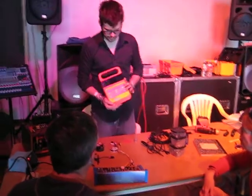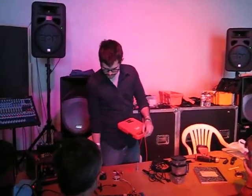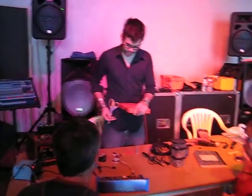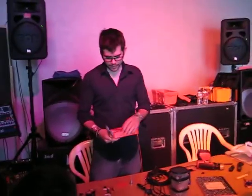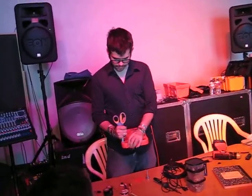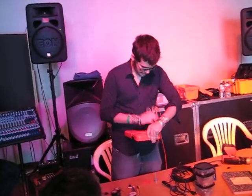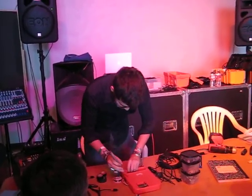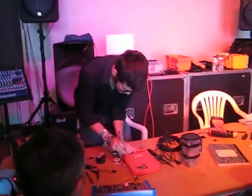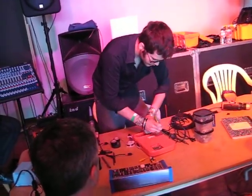So, we'll start with Speak and Spell, which is the most well-known bendable thing out there, I'd say. And I've been fortunate to find quite a few in my adventures to thrift stores for as few as $2, as you can see. And they go for about $50 on eBay. Oddly enough, you'll see them sometimes going cheaper bent. But that just goes to show how easy it is to do circuit bending.